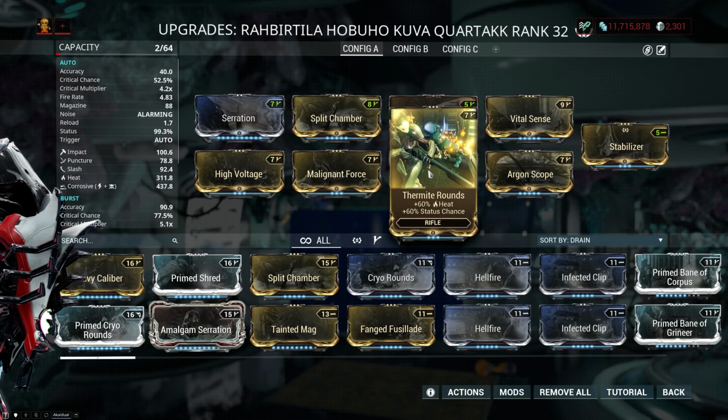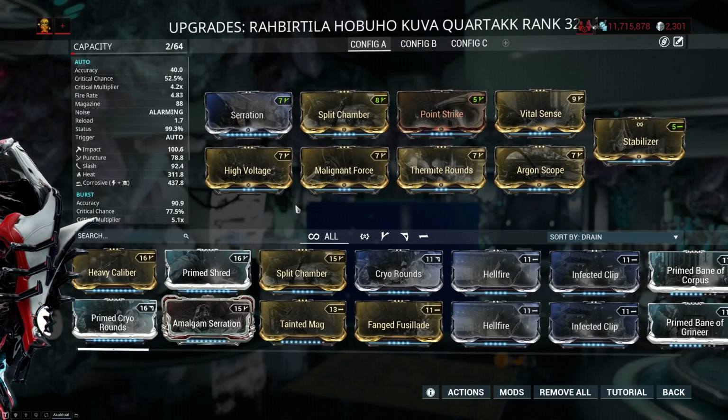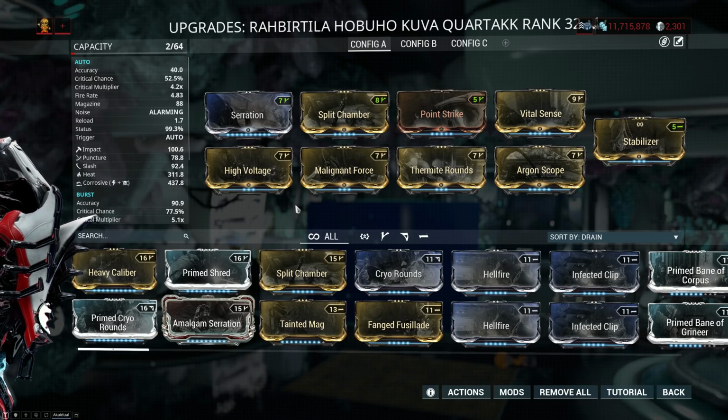And finally, I have 3 dual stat mods, so Thermite Rounds for heat and status, and then Malignant Force and High Voltage for corrosive and status. Though I do switch these over to gas and electricity when I'm fighting high level corpus.